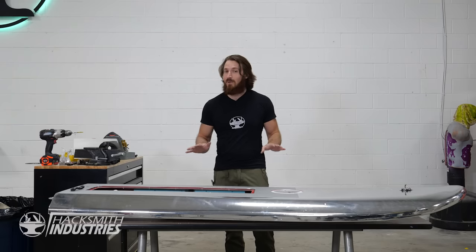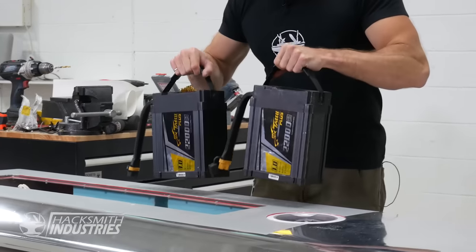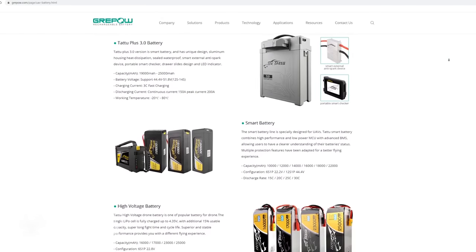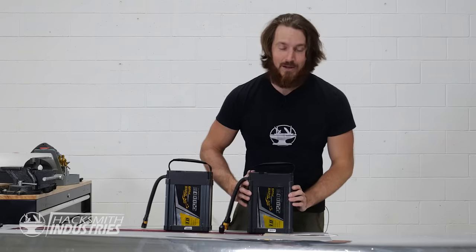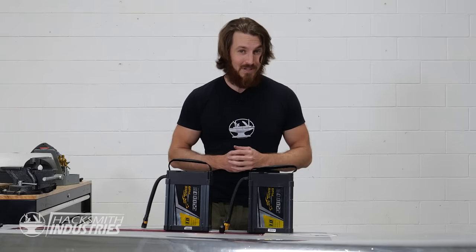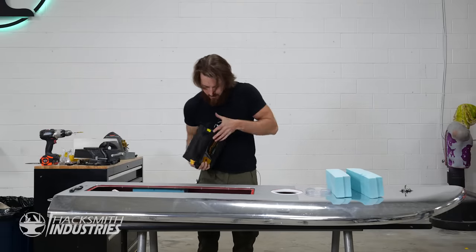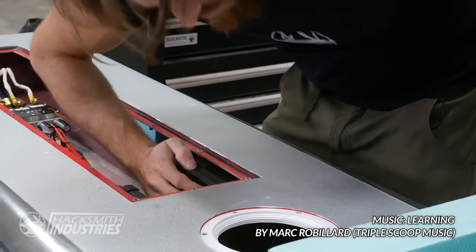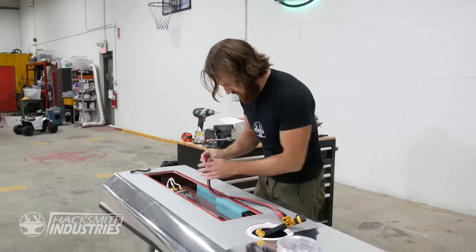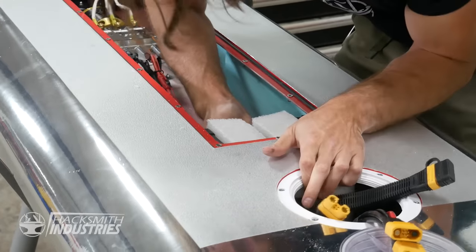Alright, so the board's almost done. All we need are the batteries. Now, like I said, this is a 22.5 kilowatt motor, which means it draws a ton of power. Luckily, we have these awesome batteries from Gripow. Gripow's a company that makes batteries for pretty much everything from electric cars to consumer electronics. These are some awesome lipos: 22,000 milliamp hours at 44.4 volts. They're actually the same batteries that we used in our half-scale Cybertruck build. Plus, they'll make this surfboard last for quite a while. Battery number one. Battery number two.